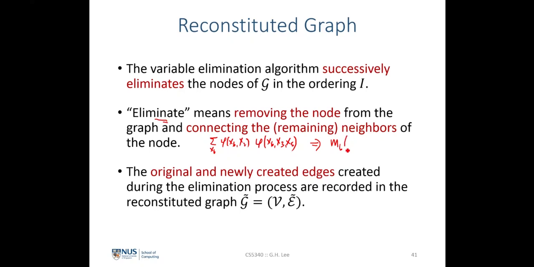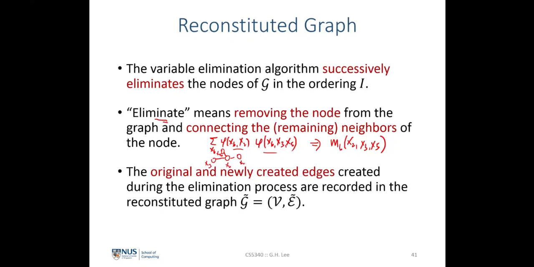But what happens next is that we are still left with a probability distribution table of x2, x3, x5 over here. And we can see that in the previous case, before the marginalization, x6 is linked to x2 here, and x6 is also linked to x3 and x5 respectively. But this means that x3, x5 and x2 were not linked earlier. They are only joined together through x6. Otherwise it wouldn't appear in two factors in this factorized form over here.